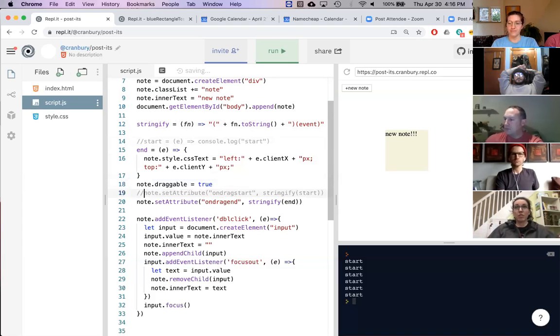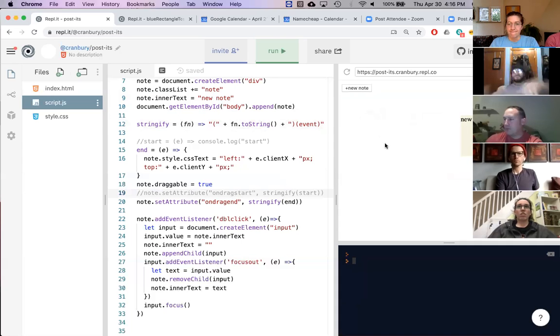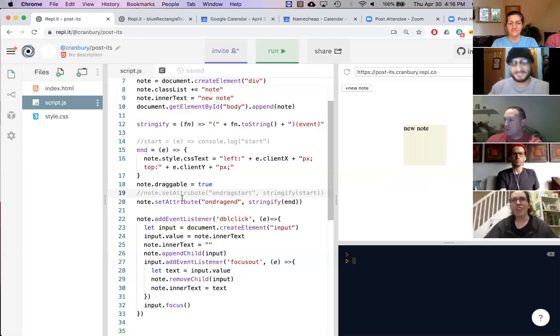And then the next line, you're creating a function that console logs the word start and saving it as start. And then you're creating another function that you're saving to end.